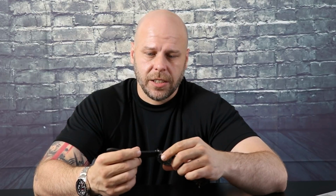Alright guys, so that was the Titanic X from OVD Watches. Really cool little concept, cool little design, sharp watch. Their attention to detail seems to be pretty on point with this watch. I'm definitely glad I participated in this Kickstarter campaign. So it's going to be one that'll likely stick around in the collection for a little while. And yeah, that's pretty much it.